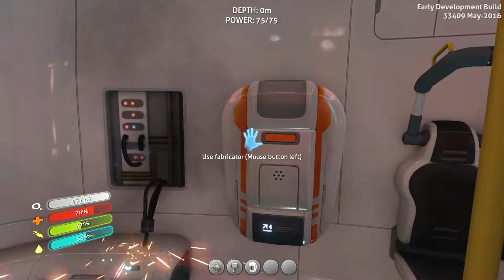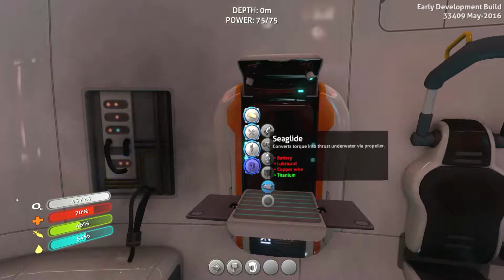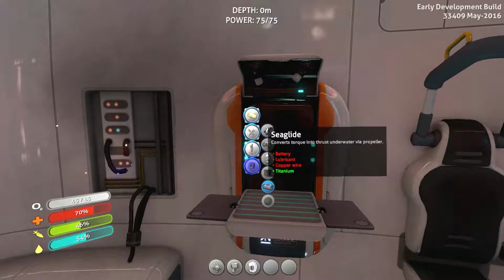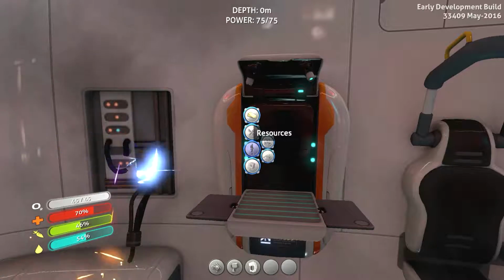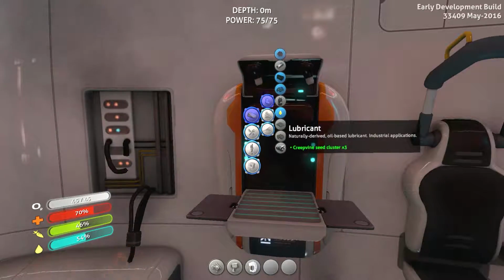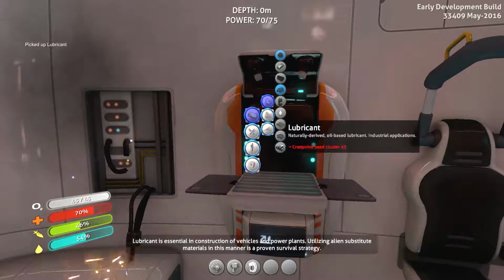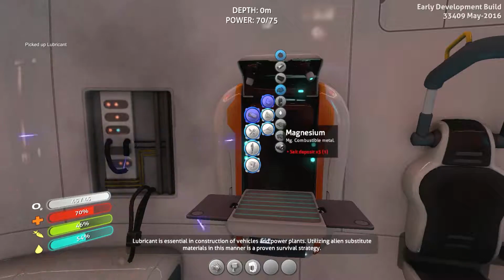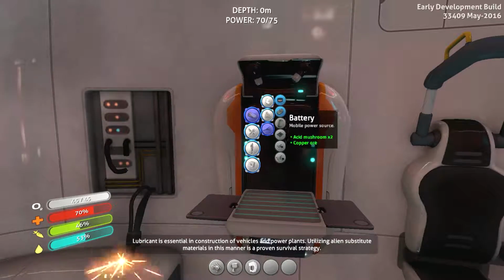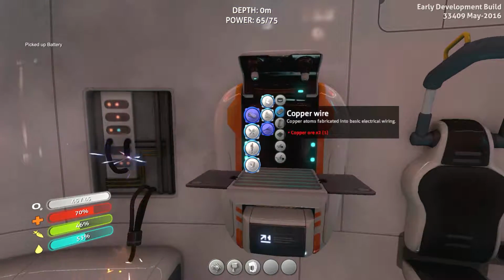Okay, we're here at my base. So, we forgot something. I know we forgot something. Battery, lubricant, copper. We didn't forget anything. I'm pretty sure we didn't. Okay, basic materials. Lubricant. There's my good old lubricant. There you go. Battery. Battery. Okay. Now copper wire.